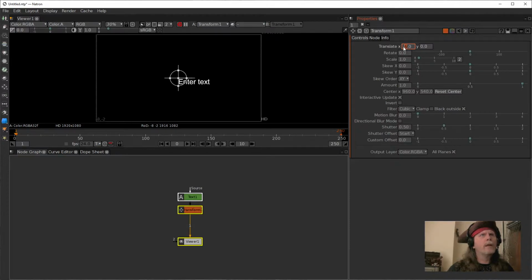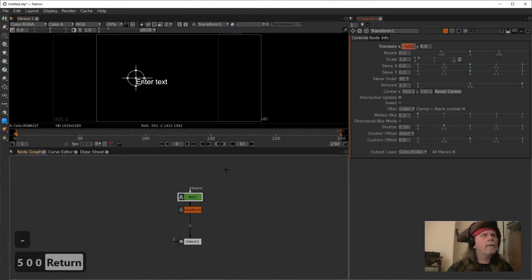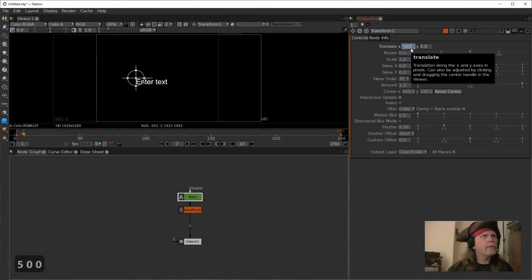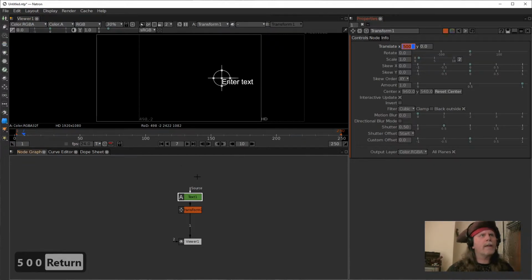We'll put it at minus 500 there, set a key here, and we'll go ahead about 7 frames and say 500, which moves it very quickly.